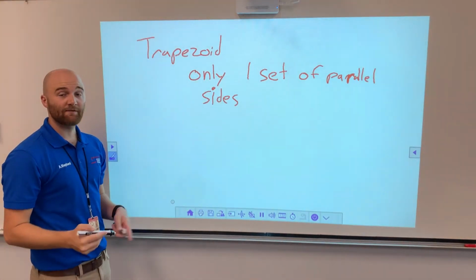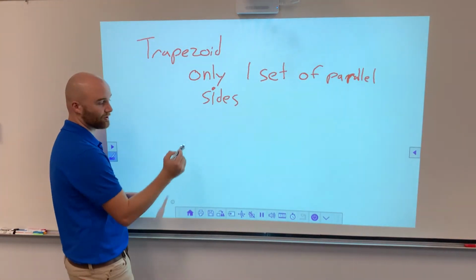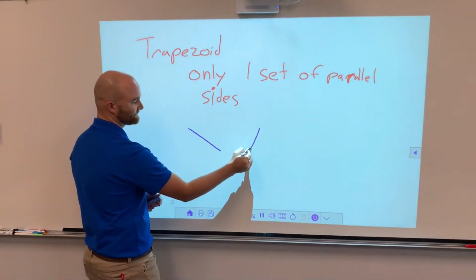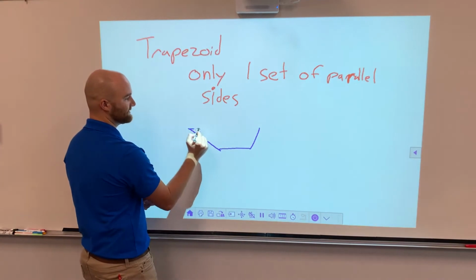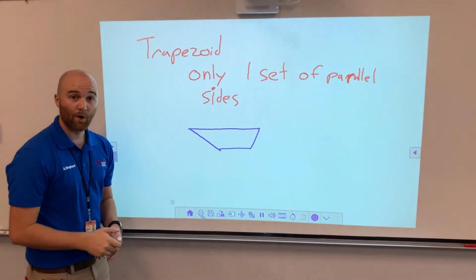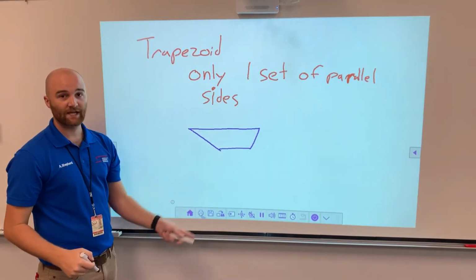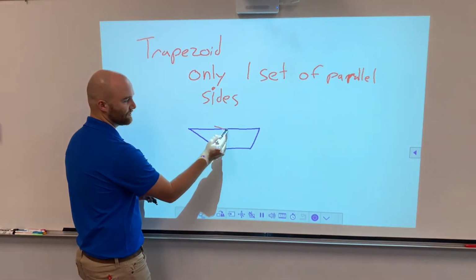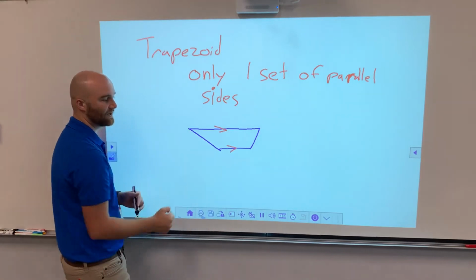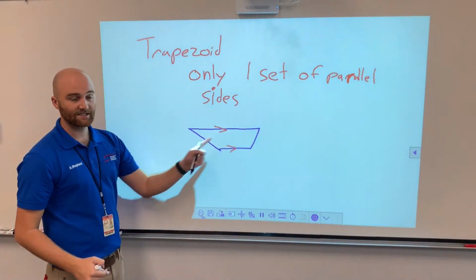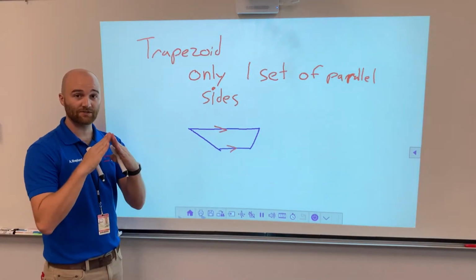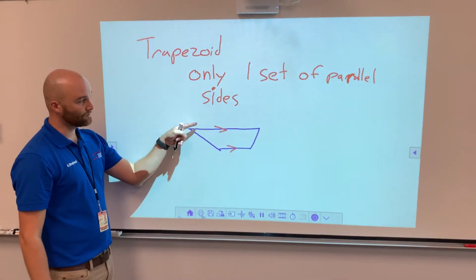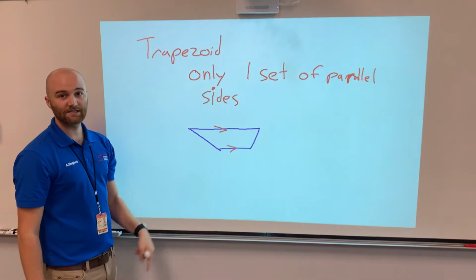So, the easiest way for me to think about a trapezoid is to think about drawing a track. So I'm going to draw something that looks kind of like a pit falling in. If I draw this pit, we can see it's a quadrilateral because it has all 4 sides, but if I look at those, only the top and the bottom are parallel. The sides, if I were to keep drawing them, would eventually intersect. That's not what I want. That wouldn't be a parallelogram. Only 1 set is parallel.